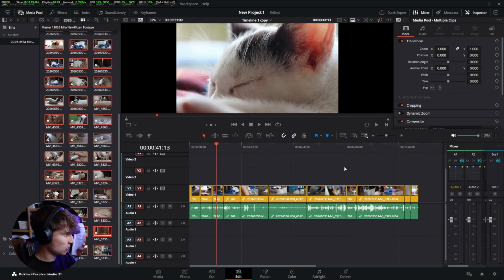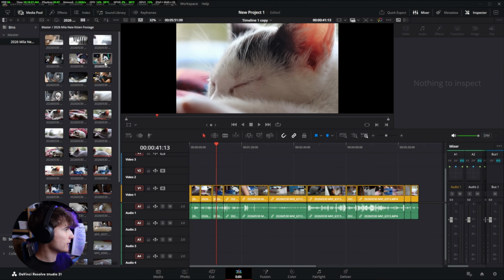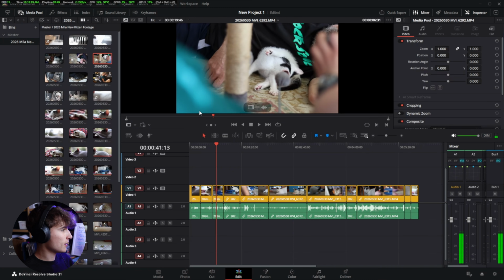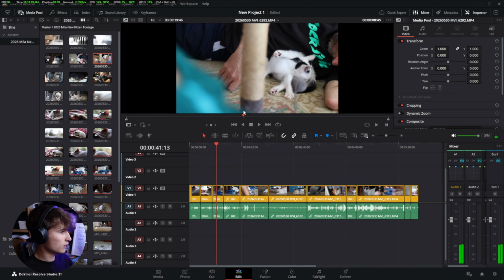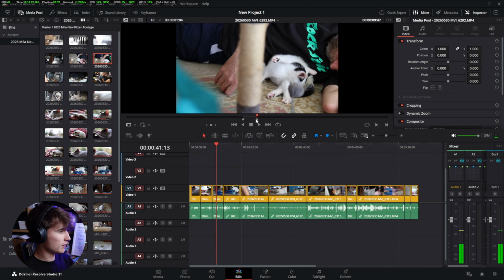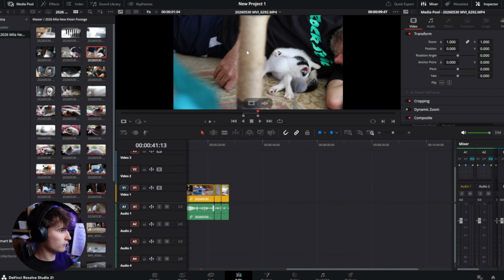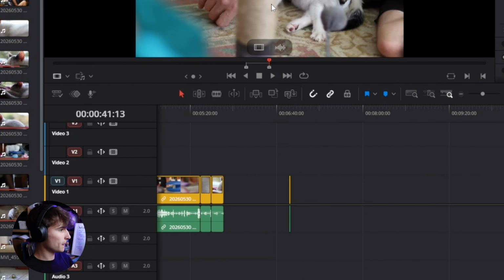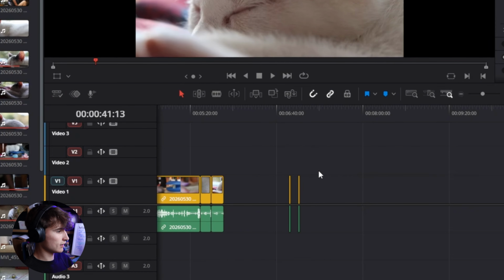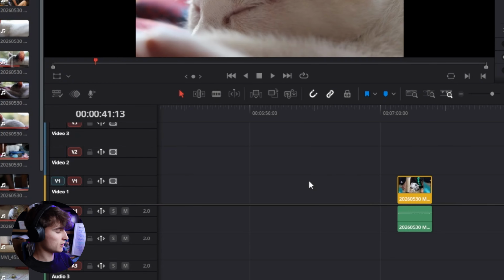And so I'm just going to quickly cover it again, how to use in and out. You open up the media pool, you find the part you want. I on the keyboard for in, O on the keyboard for out. And then if you want the whole video, you click and drag and it's there. Or if you just want the video, you click and drag and it's there. Or if you just want the audio, you click and drag and it's there. That's how the in and outs work.